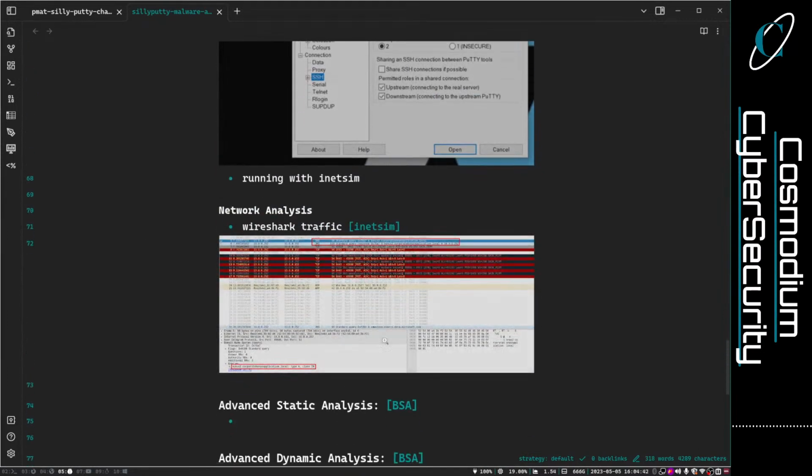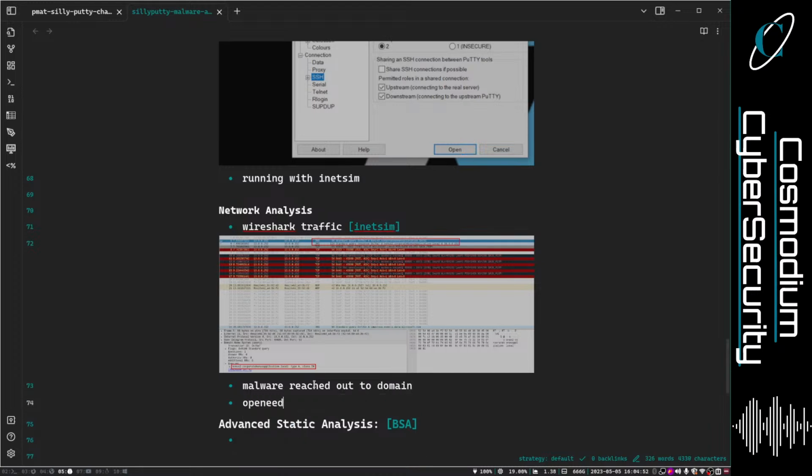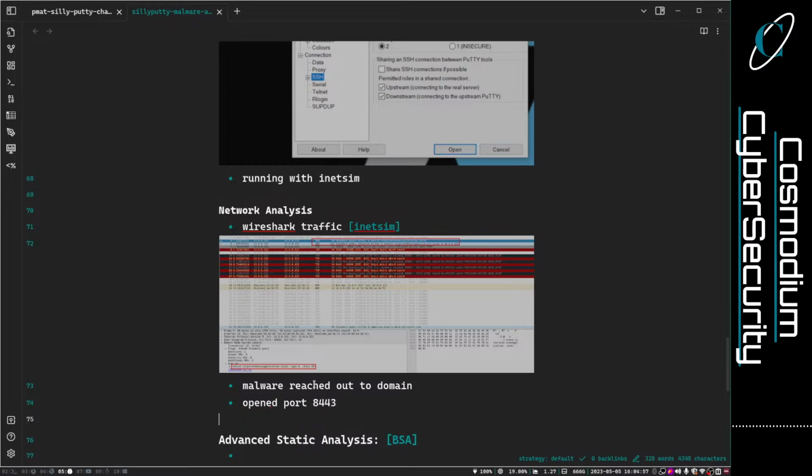Yeah, so that was our Wireshark traffic. The malware reaches out to a domain and opened port 8443.